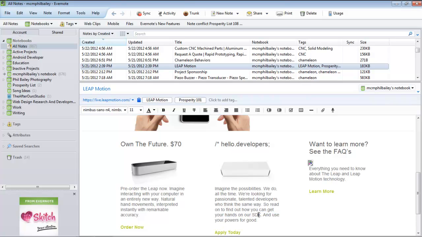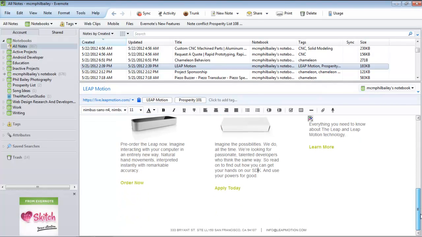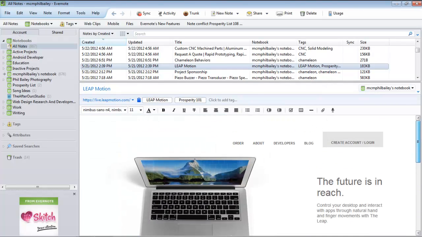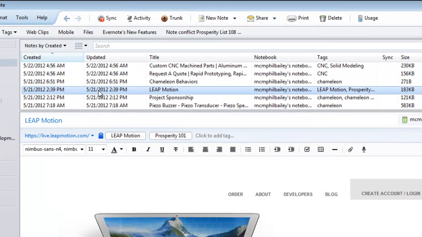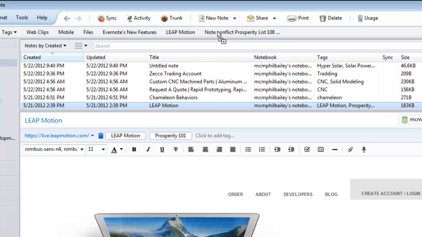This is text, selectable and copyable. Not all images will copy and display properly, but it does a pretty darn good job. But let's say I want to have easy access to this Leap Motion here. I'm going to take that note, and this is actually list view, by the way. This is my favorite view. I can just take that note, drag it right up here to this bar, and you can see you can change the position of it, and there you go.